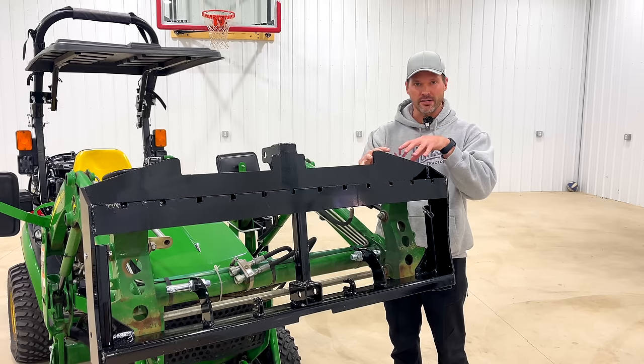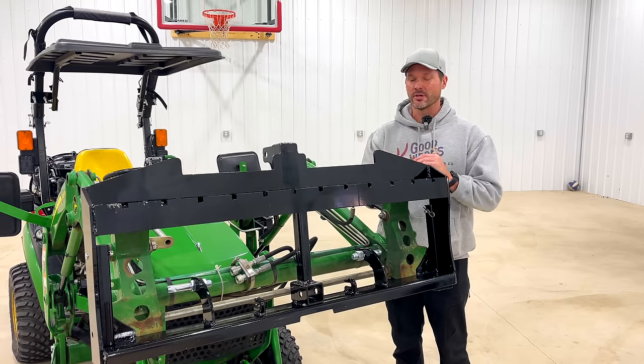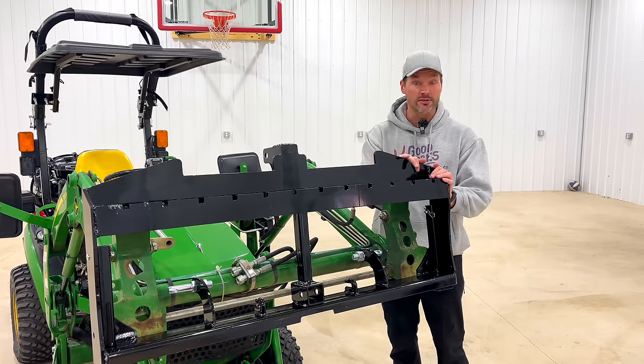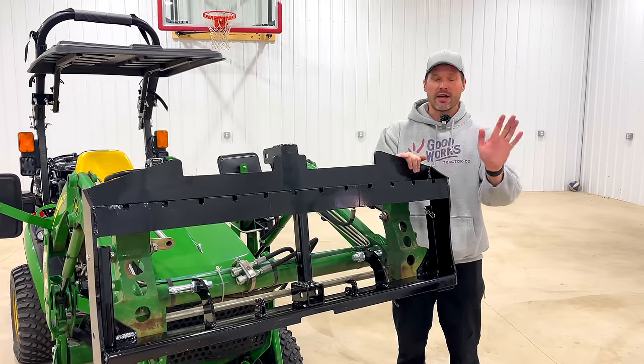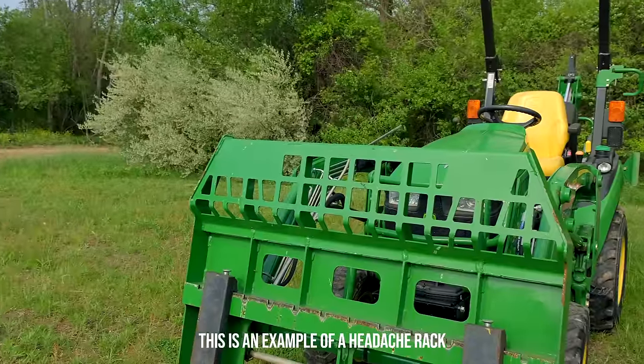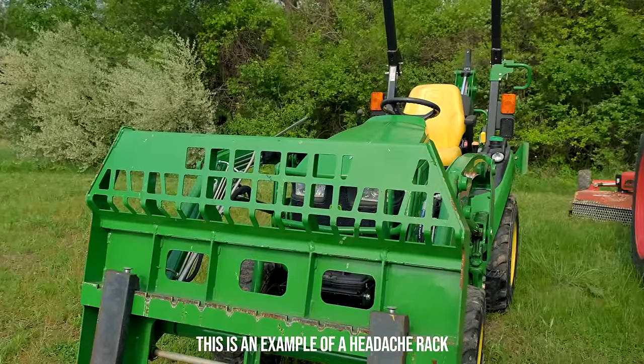We're gonna have the John Deere quick attach version and the skid steer quick attach version. So there's just a slight weight difference depending on the quick attach bracketry that's on there. I say all that because you'll notice there's no tall headache rack up here, okay? There's your pallet forks come down and the bottom of the fork is here, all right?